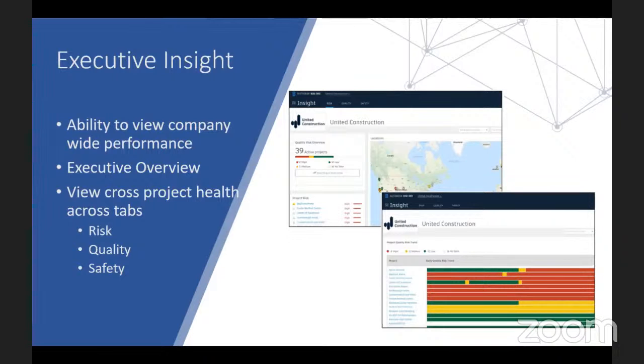And through the risk tab in this insight module, the executives can get instant visibility into which projects have the highest risk level each day. So assess the project risk over time to see which projects remain at high risk over longer periods, to determine which projects need executive level support.